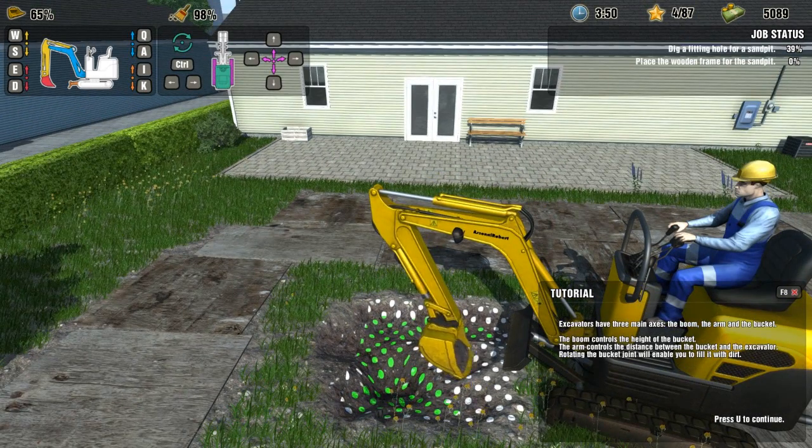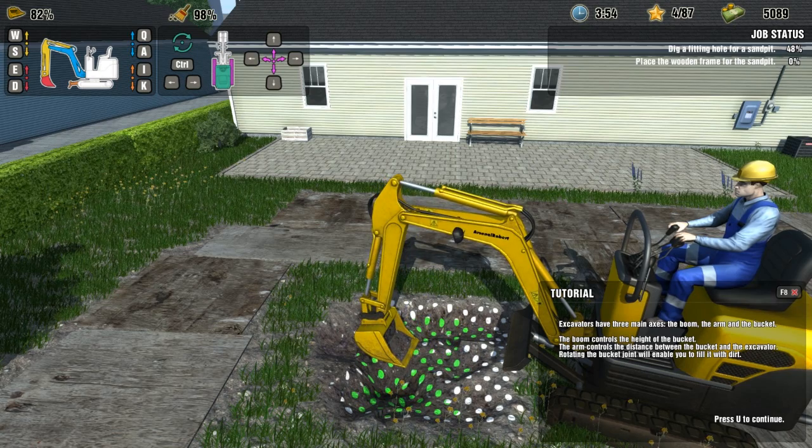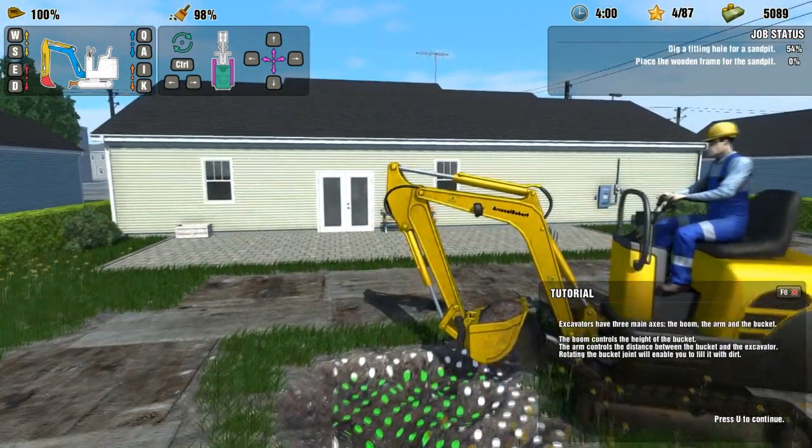Anyways. Oh, that wasn't really all that good. We're at 48%. You know what? Let's go for a double dip. Not quite sure if that's going to pay off for us, but... Oh, there we go. That paid off for us. Definitely paid off for us.